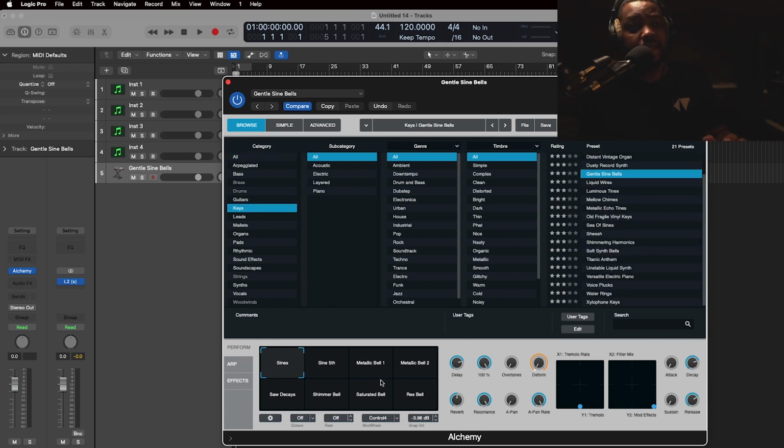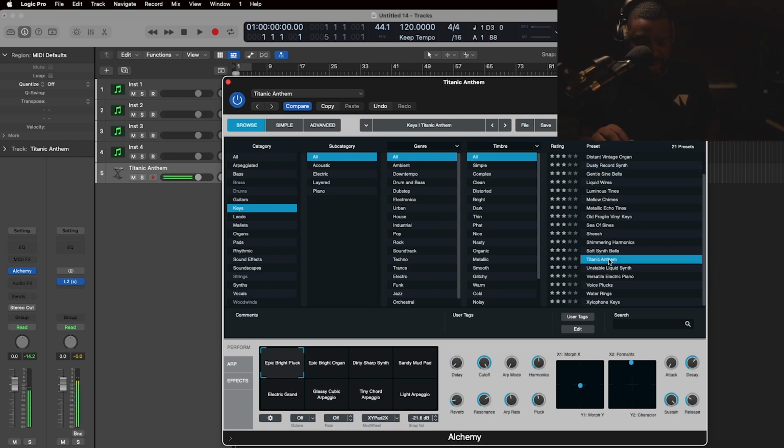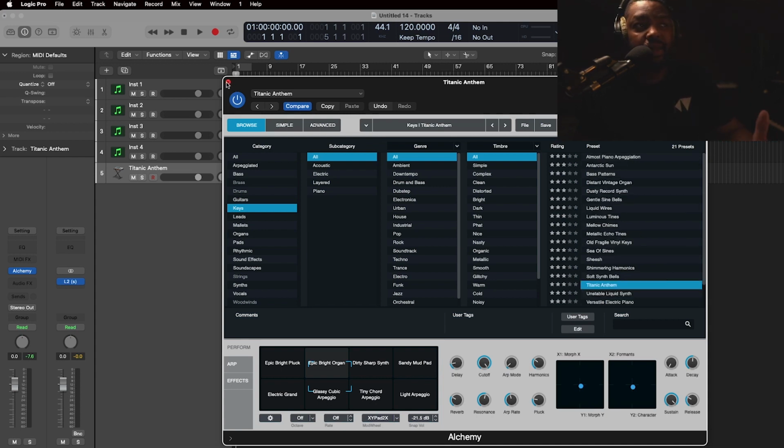What I really like about this plugin is that you can choose a sound, right? And then you can slide this over. So you can tweak it in a matter of seconds. If you don't like how it sounds, if it's too bright, you can mess with the cutoff and manipulate the sound until you get it to what you think fits for what you're going for. So again, this is a great plugin. So that's Alchemy. Again, that's a stock plugin.